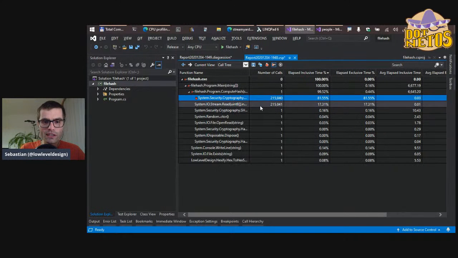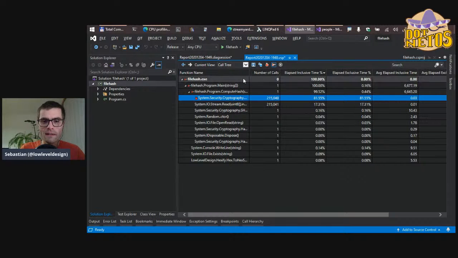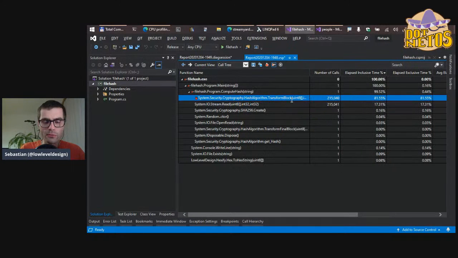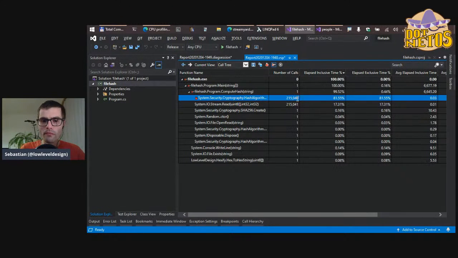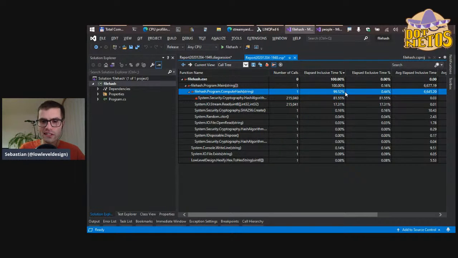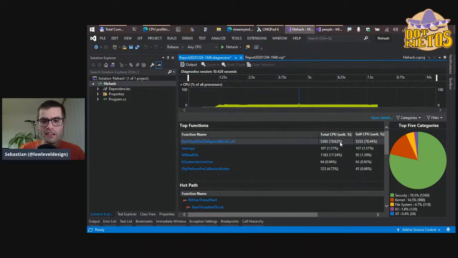But here we can also see the number of calls of a given method, as in the slide I showed when talking about the application profiler. Here we have more than 200,000 calls to the transform block cryptography API that we call when we compute the hash. We also see that more than 99% of the execution time of the application was spent in this method. So that's our culprit in this situation.